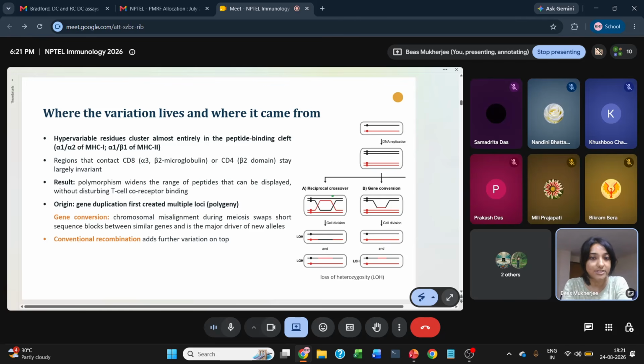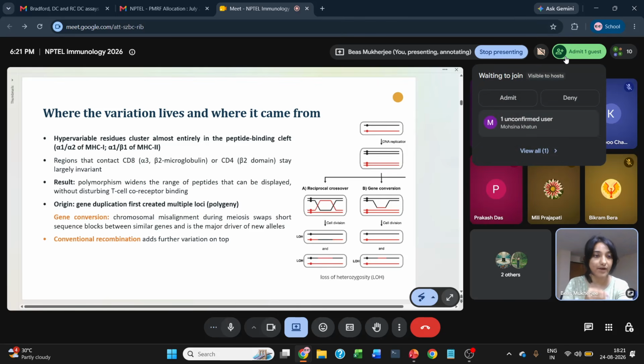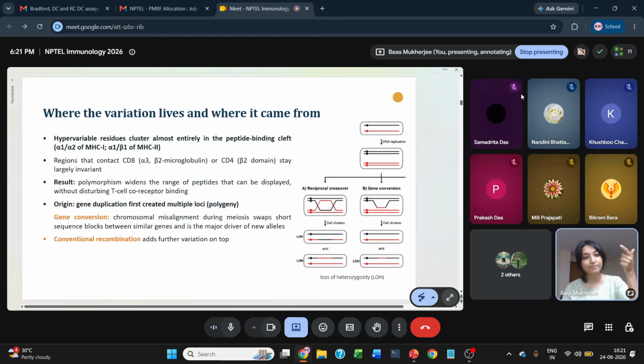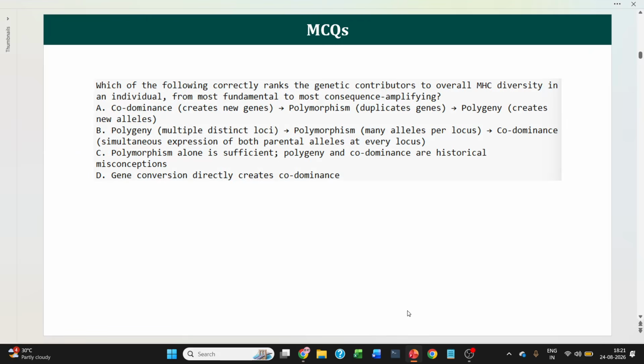And what is LOH? LOH is basically loss of heterozygosity. So now the two chromosomes that you can see, they are not distinct. There is a patch of one in another, and it is different from the ones that were there in the parents. And that is how with every cell division, some differences keep on adding up, and that is how we get a wide variety of genetic sequences, leading to different kinds of proteins.